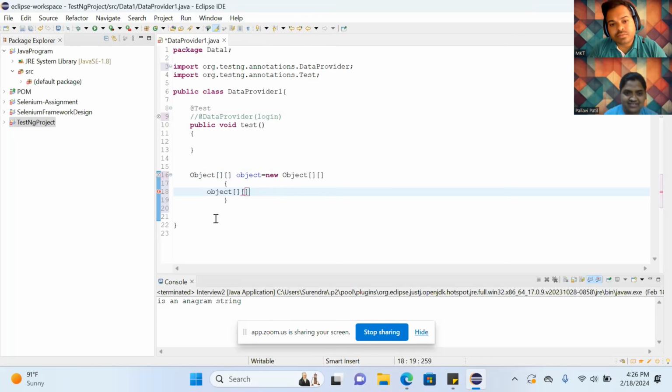Something I missed actually. Yeah, many things. Line number 9 is wrong. It should not be in that fashion. It should not be there.